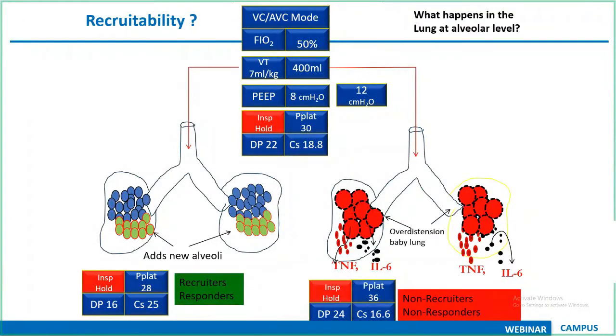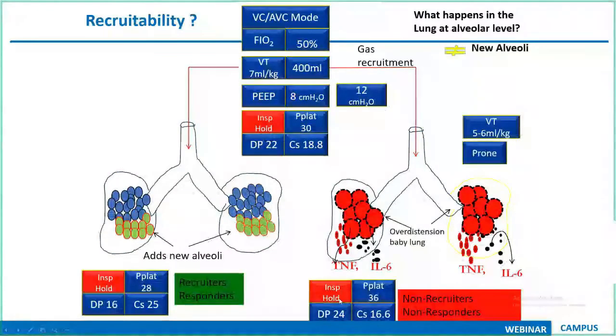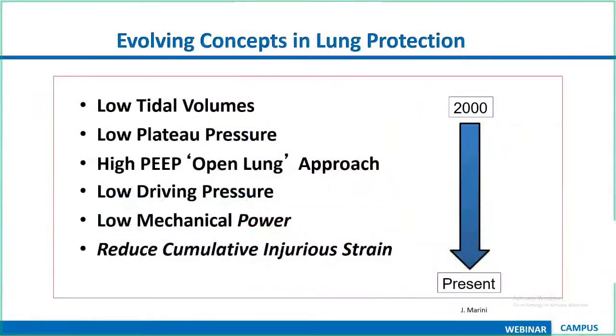Okay, so here again you can see if you put an inspiratory hold in responders, the plateau pressure was 30, driving pressure was 22. So here you can see the plateau pressure was decreasing, driving pressure is decreasing, at the same time the compliance is improving. So this is how you look: if it is a responder, the driving pressure will drop and the compliance will improve. But if it is a non-responder with a PEEP increment, the driving pressure will be shooting up and the compliance will be dropping down. Okay, so this is how you should approach an ARDS patient.